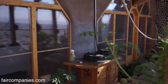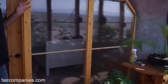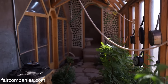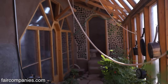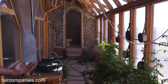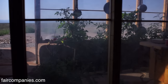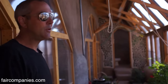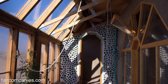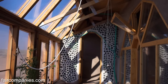Like all earthships nowadays, we have this greenhouse interaction zone. This greenhouse is what can heat your house during the winter — you open the doors to the room and the heat goes in. During the summer you close these doors to keep the heat in here. Ever since we started isolating these greenhouses we've really been able to control temperature. The old designs stayed between 64–74 degrees, but now our new designs hold a straight 71 degrees without any outside heat or cooling.